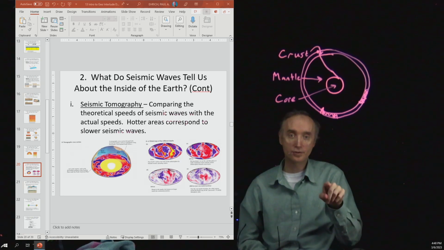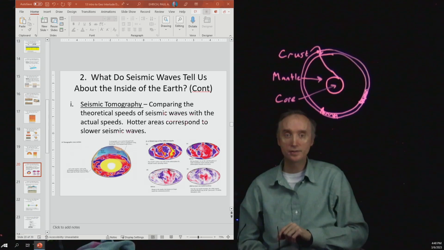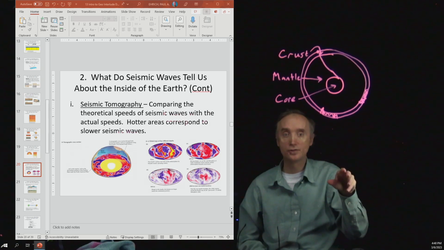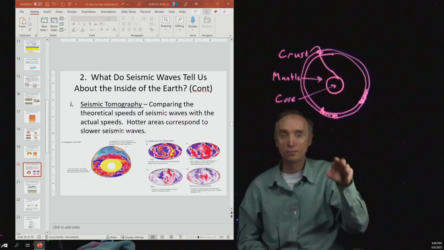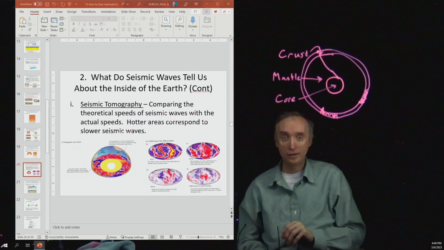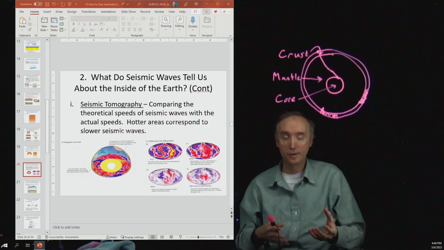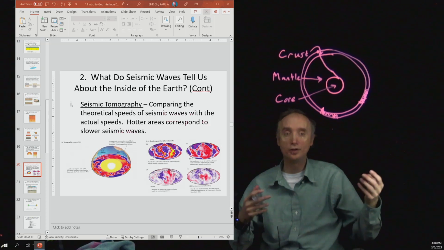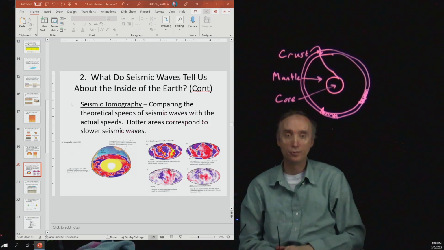Now the other four pictures on the right show you how the temperature changes the deeper you go inside the Earth. So it shows the temperature in the mantle. It shows the temperature at the core mantle boundary. It shows you the temperature inside the core, and you can see that the temperature is changing, and this is again showing where you've got areas of convection with material that's coming up to the surface. So that's pretty impressive. It's like taking an X-ray of the Earth and seeing what's inside of it.